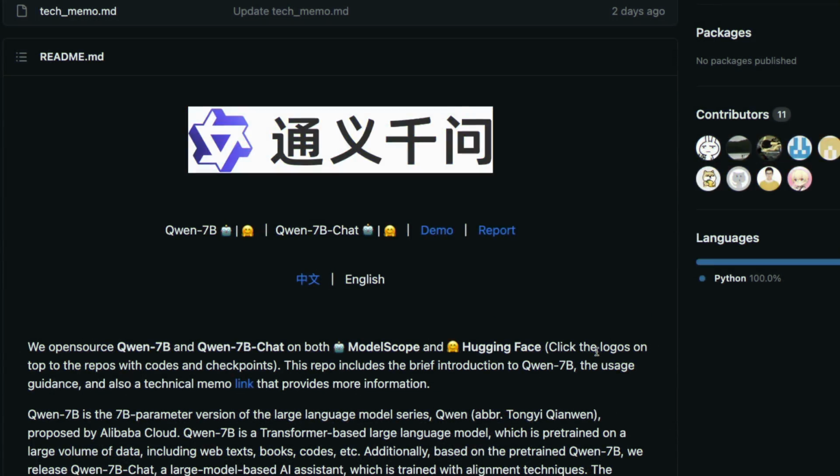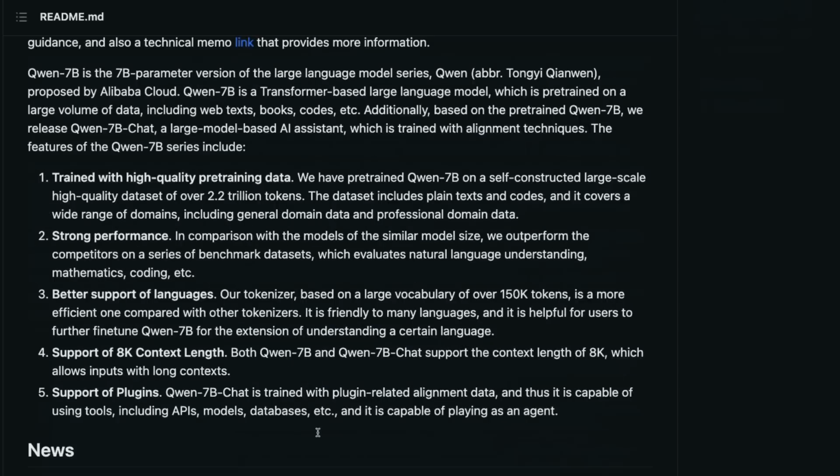The next one I want to talk about is a new large language model from the Chinese company Alibaba that is doing better than Llama 2. It's quite surprising. This is coming from Alibaba Cloud and the model name is Qwen. Sorry if I'm not pronouncing it correctly. This is a 7 billion parameter model, and they've also released the instruct fine-tuned 7 billion chat model. The model has been released on both ModelScope and Hugging Face. You can definitely check out the model.